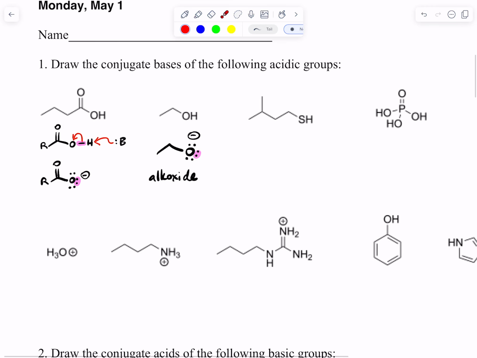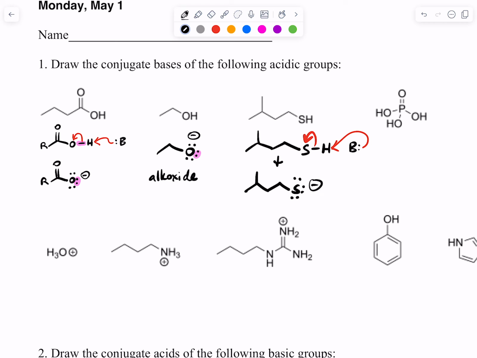So how about the thiol? This is one of our skunk thiols. What's its conjugate base? Should be kind of like the alkoxide, only we got a sulfur instead of an oxygen, right? So again, if you need help on that, draw out the sulfur-hydrogen bond, show the base attacking the sigma star, removing the proton, and then those electrons go on to the sulfur, which should have a negative formal charge. This one's called a thiolate, and thiolates are important nucleophiles in biology.